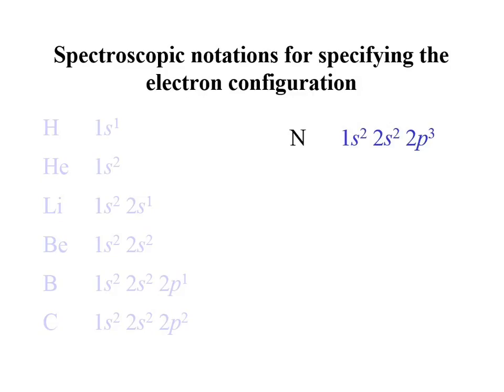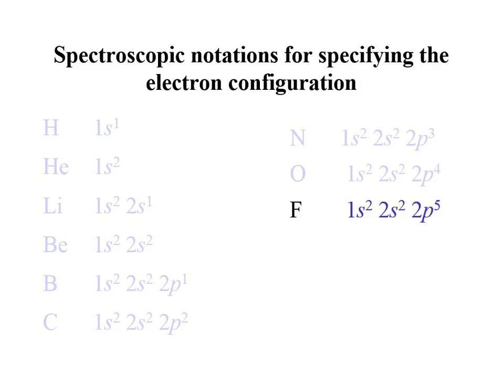And then we go on to nitrogen, 7 electrons. So 1s2, 2s2, 2p3. Then we go on to oxygen, 1s2, 2s2, 2p4. Yeah, like JC said, I add up the superscripts. I'm like, am I sure that's right? Well, if I take 2 plus 2 plus 4, I get 8. And by golly, that's the number of electrons I was after.